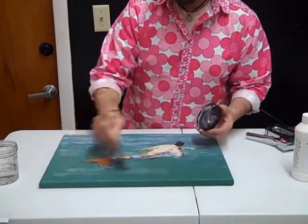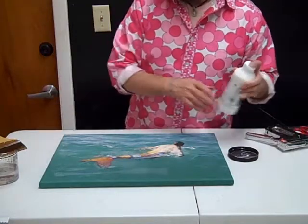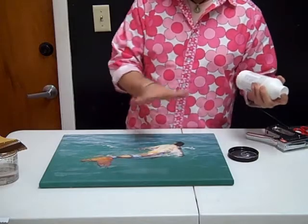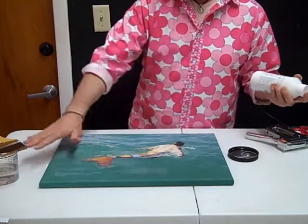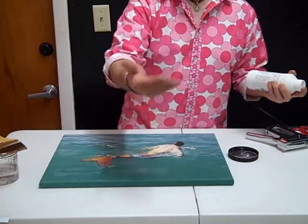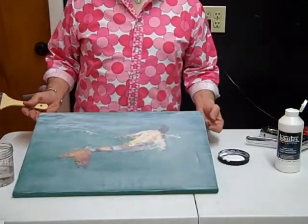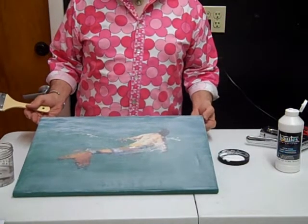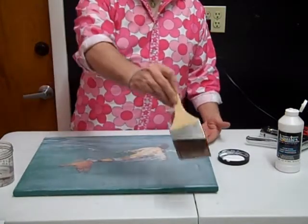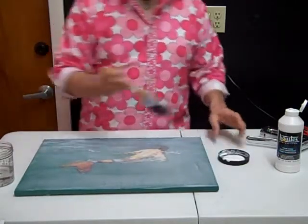If you use small amounts of gesso, then you can refill as you go, and you won't have to worry about it drying out. I'm going to get some more gesso, and I'm going to cover with the first layer going crossways, and then I'm going to come back, and we're going to start a layer that goes up and down. So now you can see that the gesso is all the way across horizontally in one layer. So now I'm gonna do vertically up and down across the whole painting.